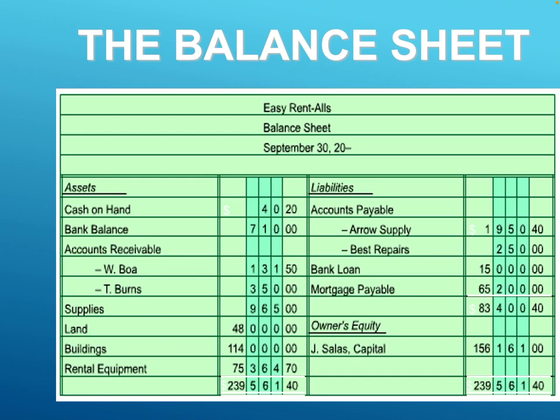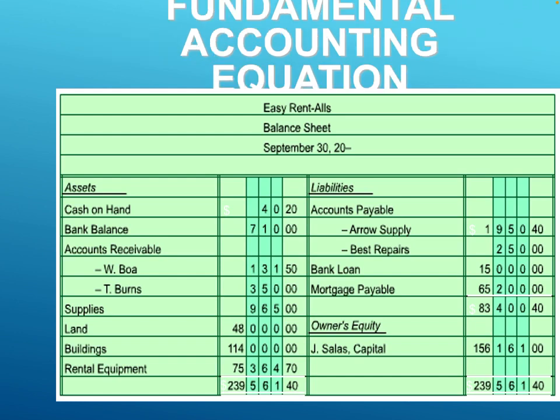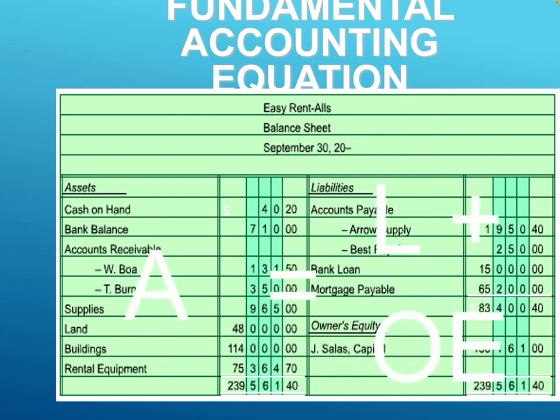So if we look at a balance sheet, let's have a look at what we can see here. First of all, if you remember the fundamental accounting equation, assets is equal to liabilities plus owner's equity. So we figured that out in 2.1, why that is. Assets is something you own, liability is something you owe, owner's equity is your net worth, the difference between assets and liabilities. And both of those should equal out.